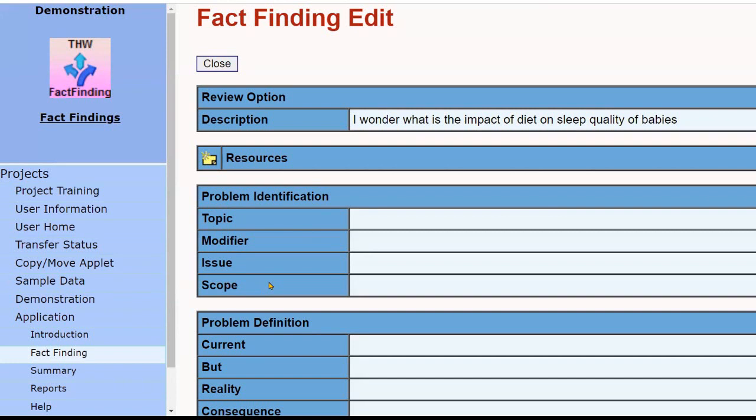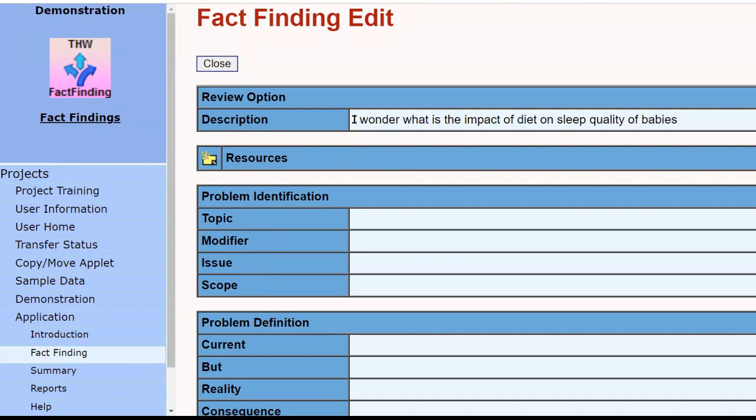I'm going to talk a bit about these now, because many students' titles of their research are invalid. They would not pass an international standard because they don't have the correct syntax. The syntax of a good research statement, or as we call it here, I wonder statement, must have a topic, must have an issue, and it must have a scope. What they are, I'll talk about in a moment. The second thing, if you remember, I said it has the correct ingredients and it has them in the correct order. And the order is topic, issue, scope. Now, let's explore what that is.